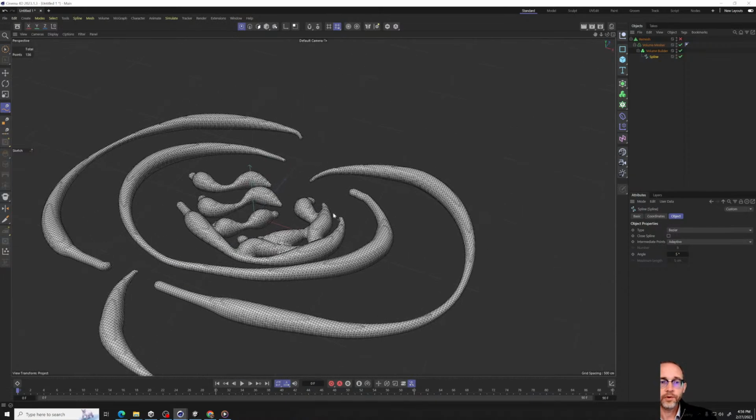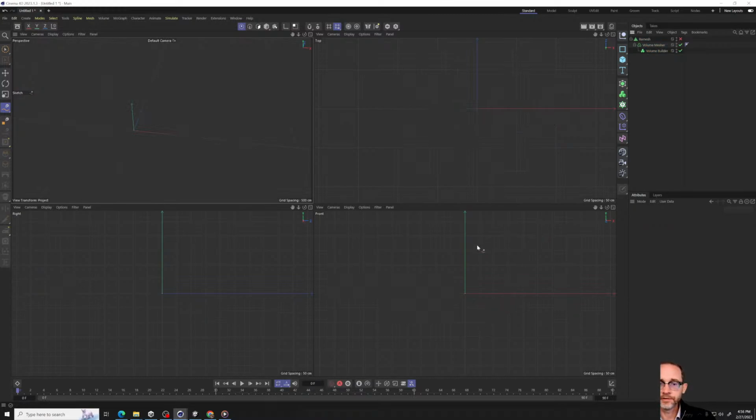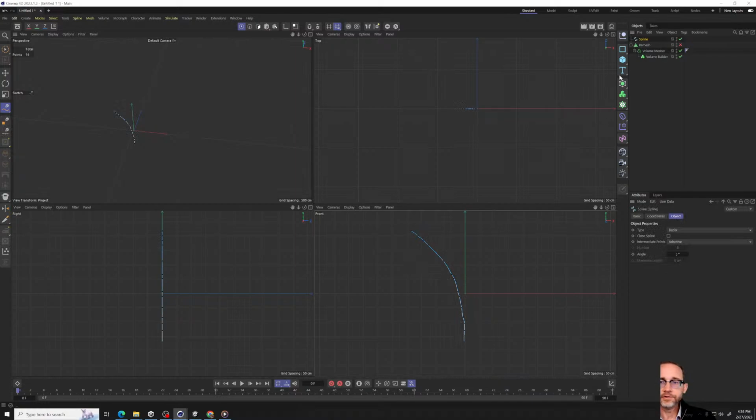So, one way this would be useful is for organic looking shapes like that. If we delete that one and just draw something over here, you could see how you would start to use this perhaps for some kind of tree.